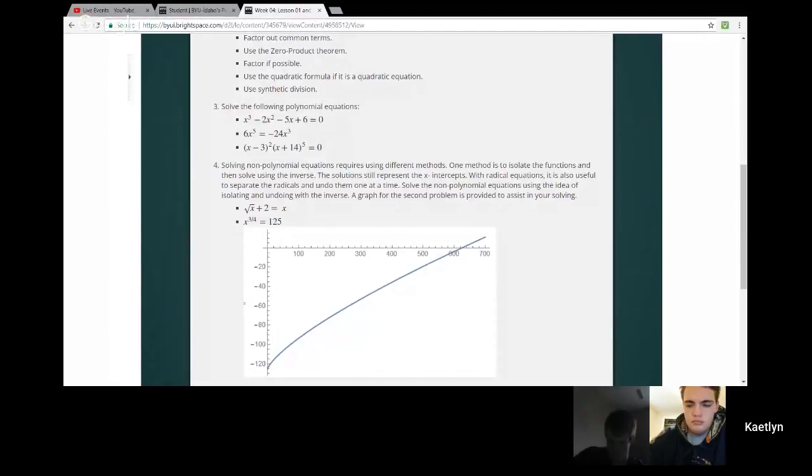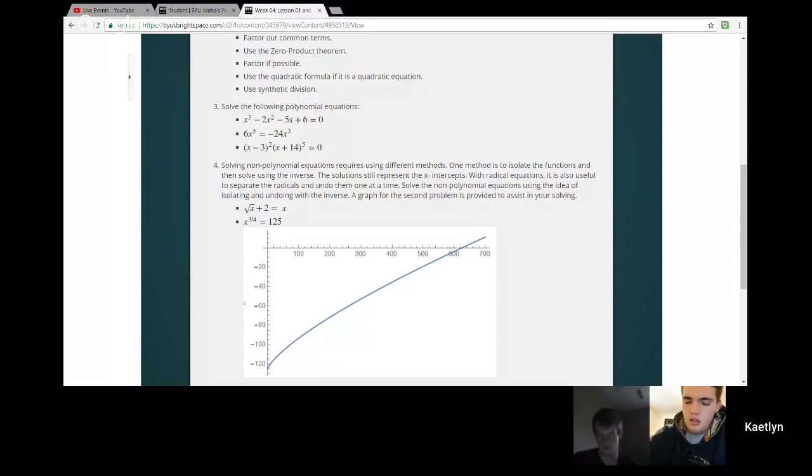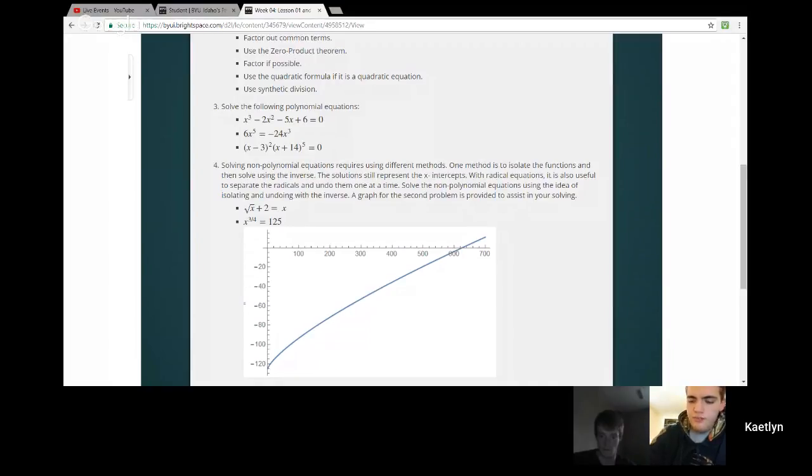Yeah, so with this one, you have to use synthetic division. Oh, okay. Anything that has like a cubed root or more, I'll usually try and use synthetic division for the first few. So just take the factors of 6, and then it's just going to be 1. So whatever the factors of 6 are: you're going to have 1, 2, 3, and 6. And then you just kind of test those out.